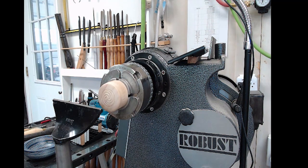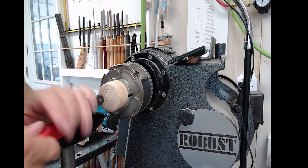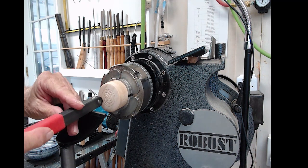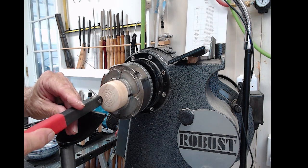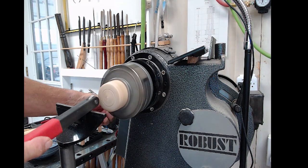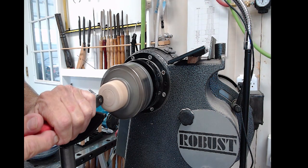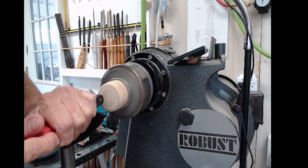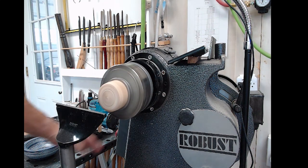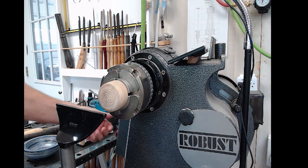I've still got some room, so we'll use the small curling knob. When you're doing this one, you have to present the tool at the same angle as the slope of your pendant — otherwise you'll get a pattern on one side and not the other. Take this in, get it started, put a little bit of pressure on it — and that made a nice little pattern. We're going to go ahead and define that one as well.